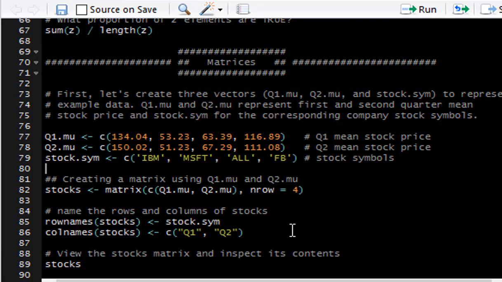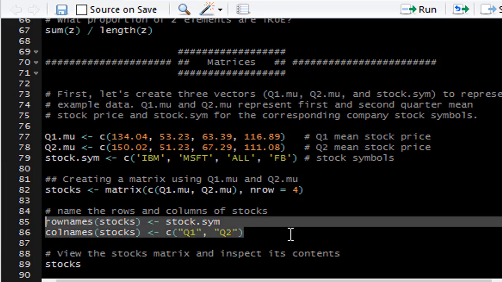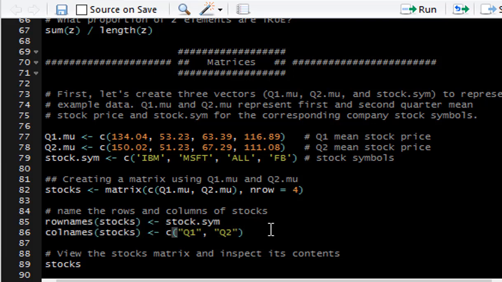Then for column names, we're going to create another character vector. It's going to be made up of Q1, Q2, and remember, when creating character vectors, you have to use quotation marks around each of your elements. So let's run both of these. Now after running these, it may seem like nothing took place, but what actually happened is that it added row and column names to the matrix itself.